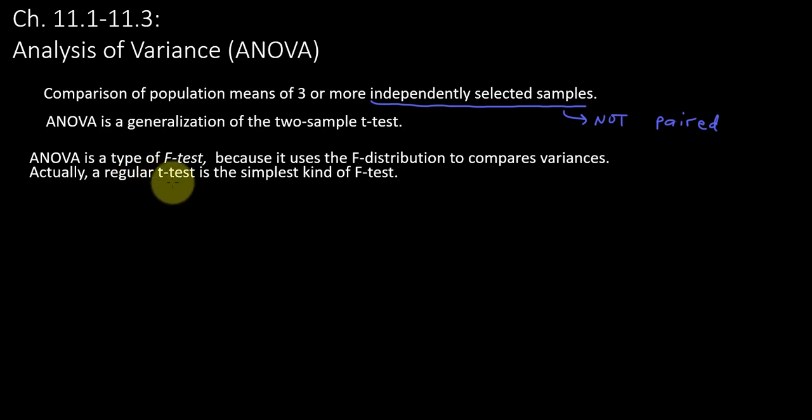Actually the regular old two-sample t-test is a kind of f-test. Here is the test statistic for the regular two-sample t-test. And it compares in the numerator and denominator different types of variability. In the numerator, that is the difference in sample means, right? So that's the variability between groups or between samples.